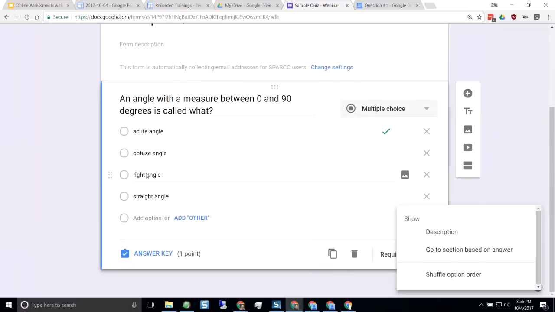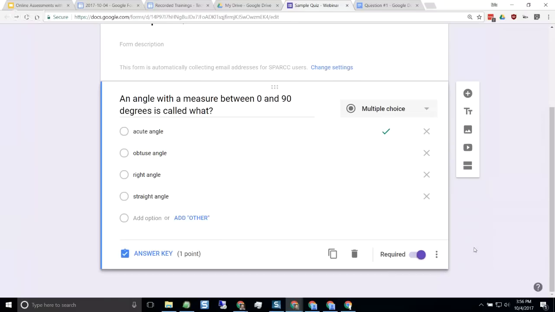And what that means is when a student takes this quiz, the options, the 4 possible answers, will be randomized every time a student takes the quiz. So different students could be sitting next to each other and my top answer is not your top answer. They could be rearranged. So let's go ahead and do that. We'll click shuffle option order, and now that's turned on as well. And there we go. That's question 1.